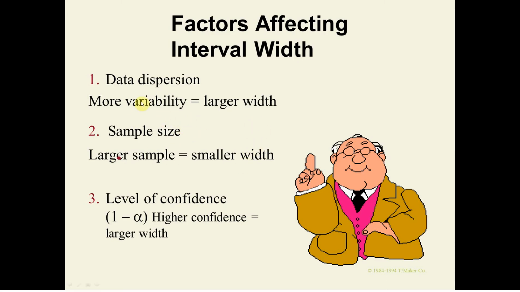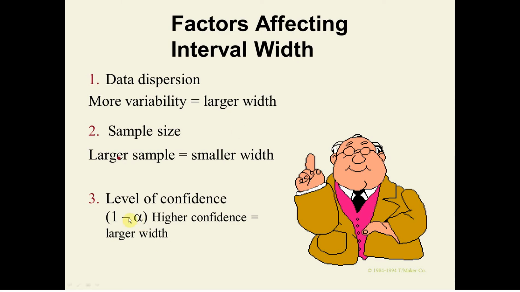The other thing that affects the size of the interval is how variable the data is, or the dispersion of it. In other words, the more the data varies, in terms of standard deviation for example, the larger the interval is going to be, because the values are bouncing around a lot. If I take a random sample, it's more likely to be spread out over a larger range, which means I'm going to have to use a larger interval to try to capture the value that I'm interested in.